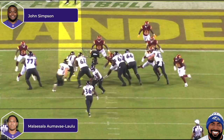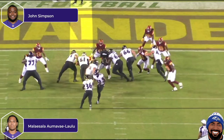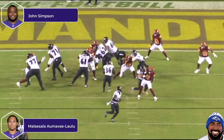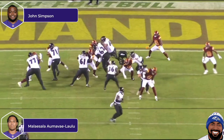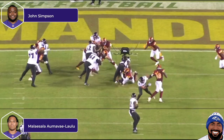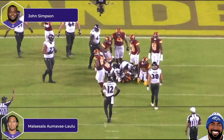Look at his shoulders. A lot different on this play. His shoulders are squarer. I probably just made that word up, but y'all know what I mean. And so when he realizes that's taken care of, he can come on off to 24, which he does. And now he takes care of 24. 24, I assume, is some kind of safety personnel. I don't know if he's a linebacker or not, especially with the new rules and numbers. But he's just out there dogging him. And I put in my notes, these are his best reps.